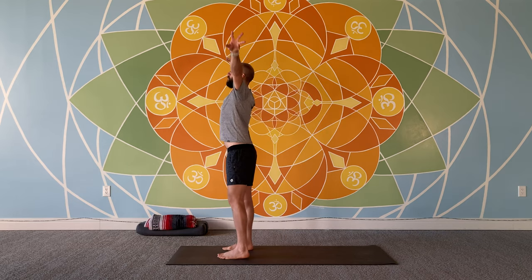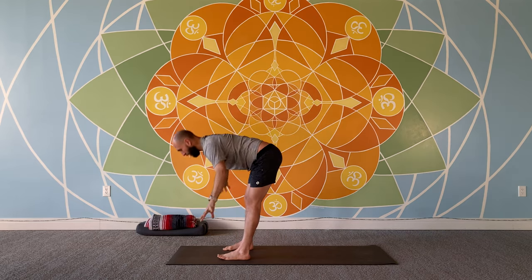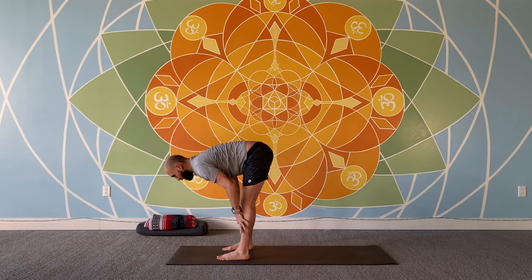Feel the energy in your body. Very nice. Okay, let's keep moving, grooving. Inhale, hands up. Exhale, a little bend to knees. Dive, forward fold. Hands to your shins, half lift.